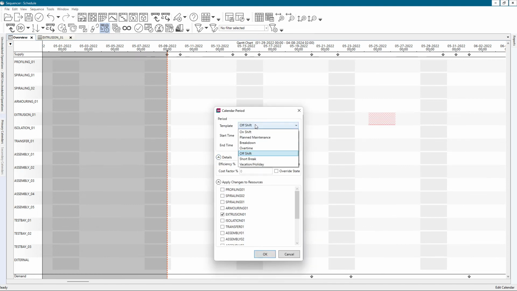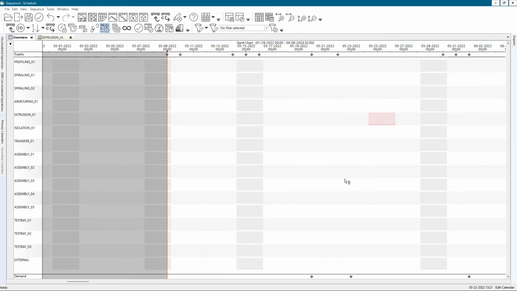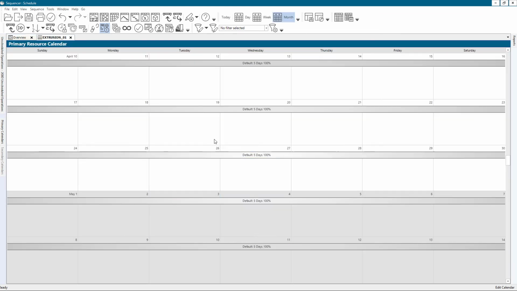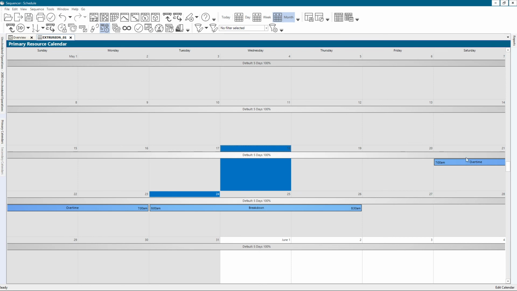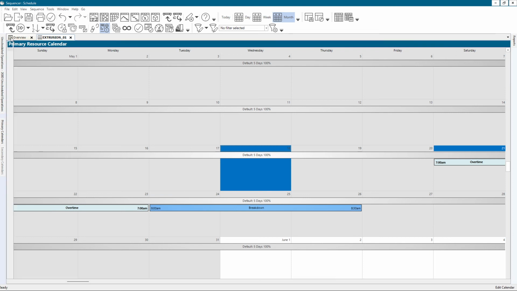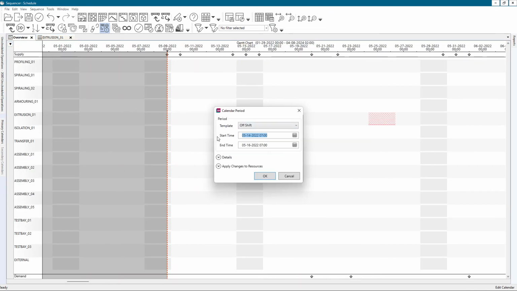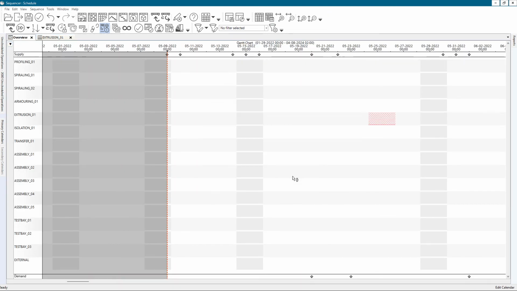So this is actually overtime, and my efficiency is going to be 85%, and I'll apply that to all. So this is fine. So if you come back here, you see there is just a single overtime calendar exception, so no problem. But if you want to change the dates, don't do it from here, right?